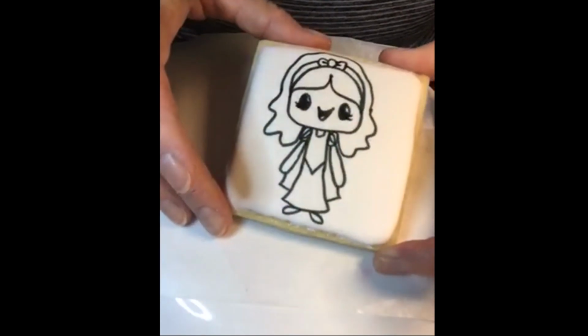Shout out to Kim for making me these cookies. I really do appreciate you helping me out like this.